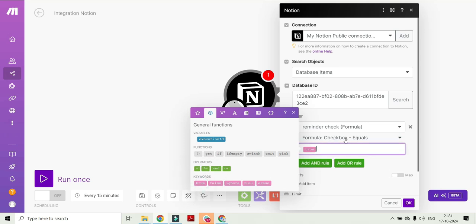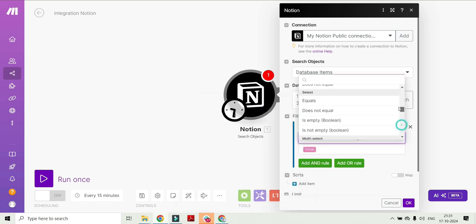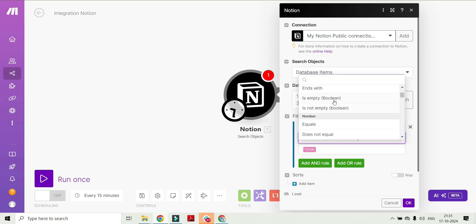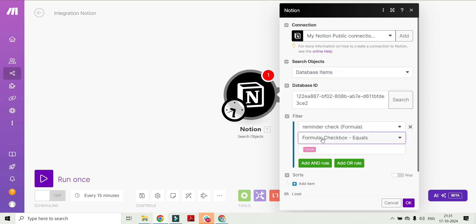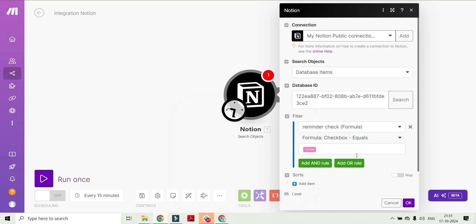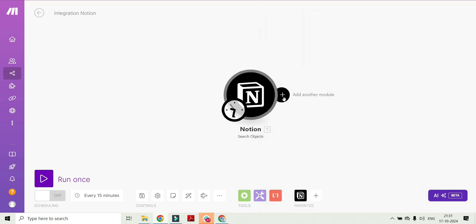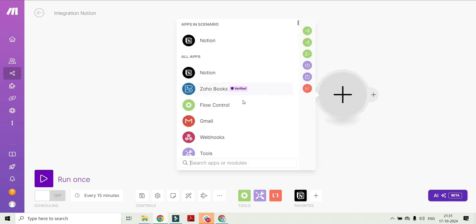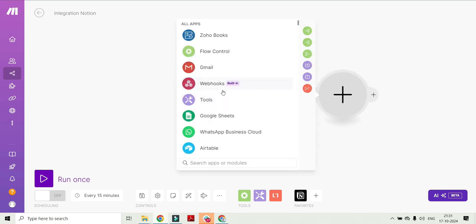Since this is a formula, we have to select the formula checkbox and not the general checkbox that comes here. It's empty, not empty. So what we select is within the formula checkbox equals, and we click on true. So if it's true, it will get that data.